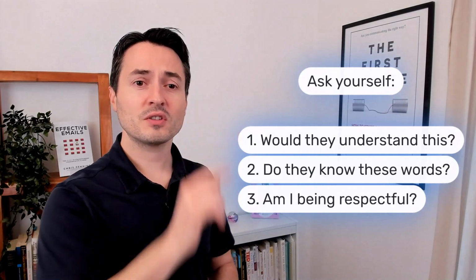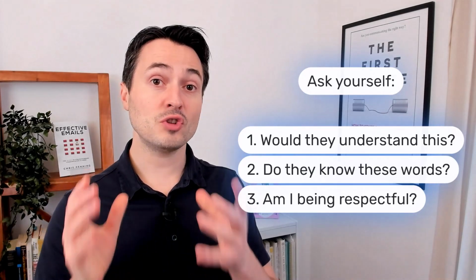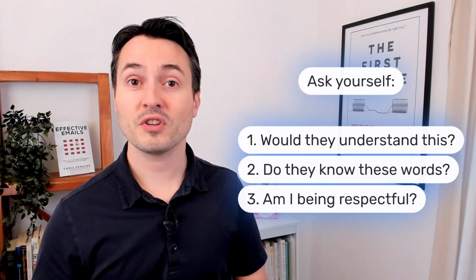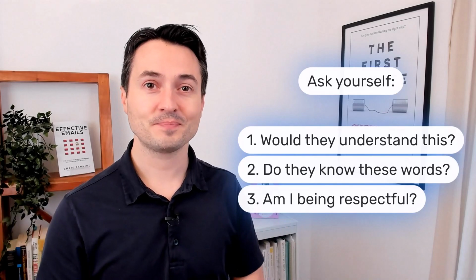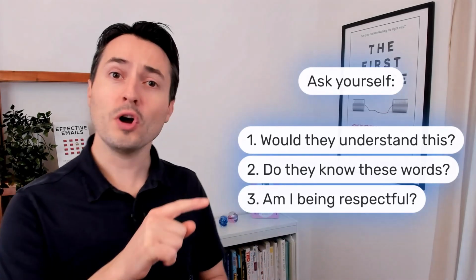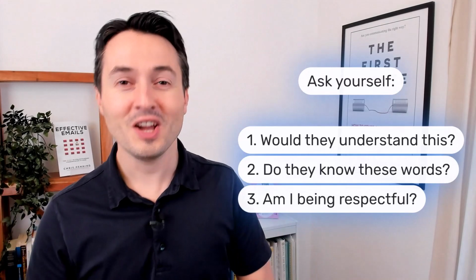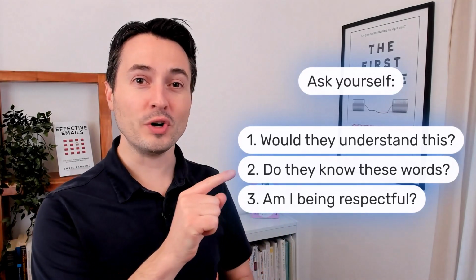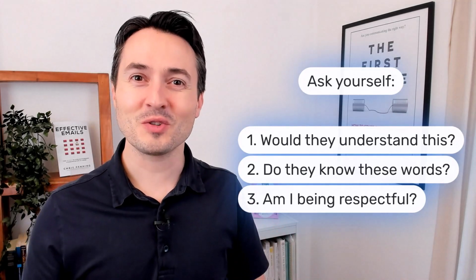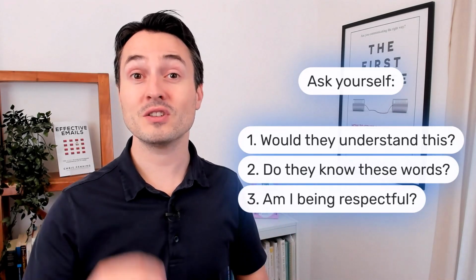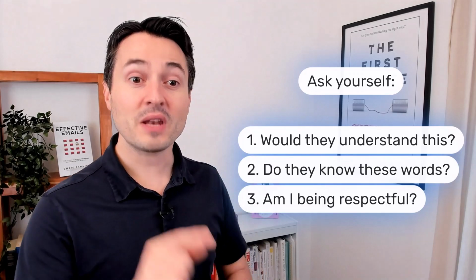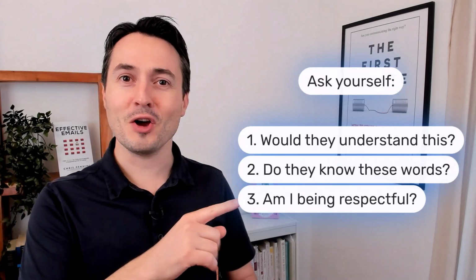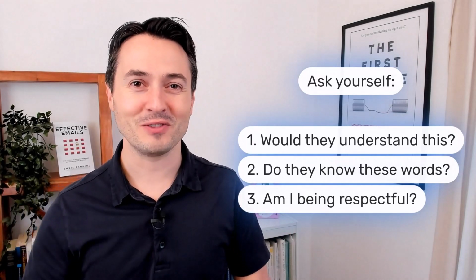So if you ask, would they understand this? If they don't, you have to find a simpler way to describe it. Draw on a different analogy, break it into smaller pieces. If they wouldn't know the words, they're from a different generation, they're not familiar with the technology or the specialty that you're talking about. If they don't know the words, then they won't understand what you're talking about. So you need to use more common language. And if you're not being respectful, well, we should be respectful. So if the answer to this is no, then we need to change that and be respectful in all our communications.